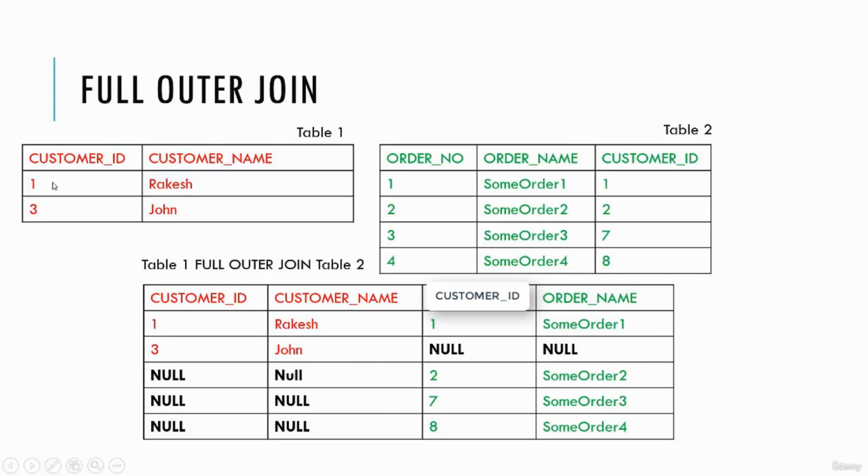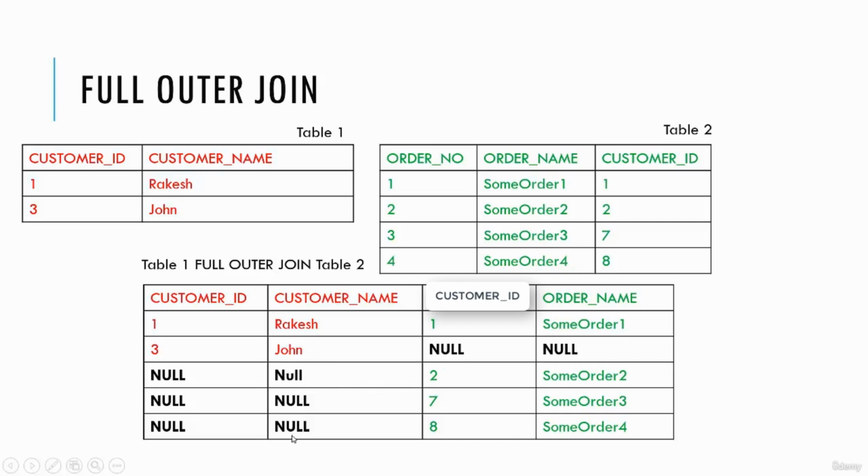First of all, we take all common rows, right? So when table 1 is full outer joined with table 2, the customer ID 1 is common. So you take the common set of information. Okay. Now customer ID 3 is not there in table 2, so you substitute by null. Okay. Now do the same thing from table 2. Let's look at customer ID 2. The information is not present in table 1, so we substitute a null. Similarly, we follow for all the rows.